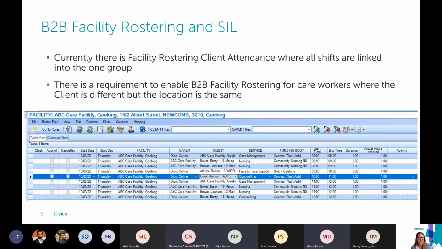Okay, I'll take a plunge with a big gulp and a lump in my throat, because that's what SIL can do to you sometimes. Look, we actually purchased the facility management module for CarelinkGo, and we've been in a position where we've not been able to use it, and that's because with how the funding has been structured within the SIL, we've not needed to add the clients to the rostered shift that the support worker would be working.